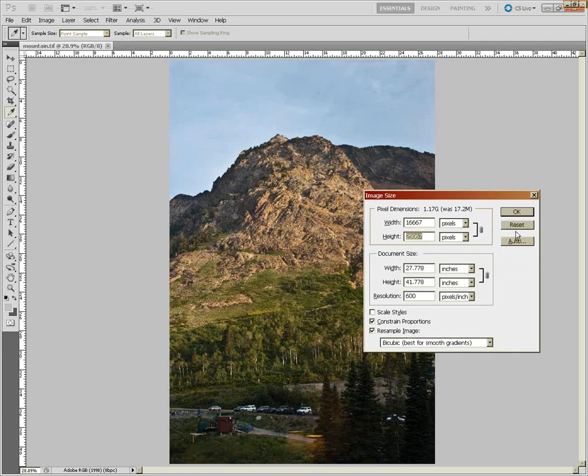So I'm going to reset it again. If I knew I wanted it to be 600 dpi and turn off resample image, I'll know when I type in the 600, I'll know that it can be 3 by 5 at 600. So this image size dialog box is all about the pixels, and I can talk more about this later if you want to discuss, but right here this tells you all you need to know really about resolution. Very, very important image dialog box in Photoshop.